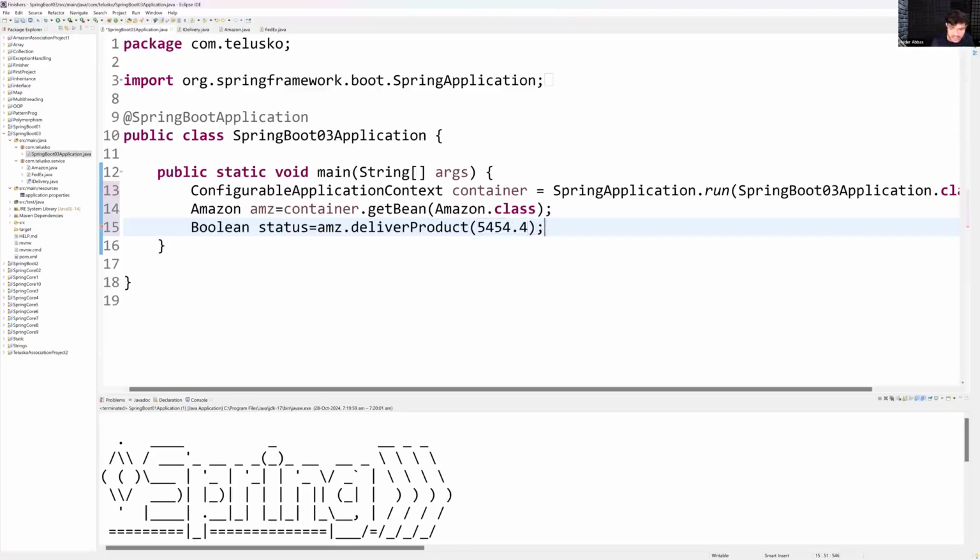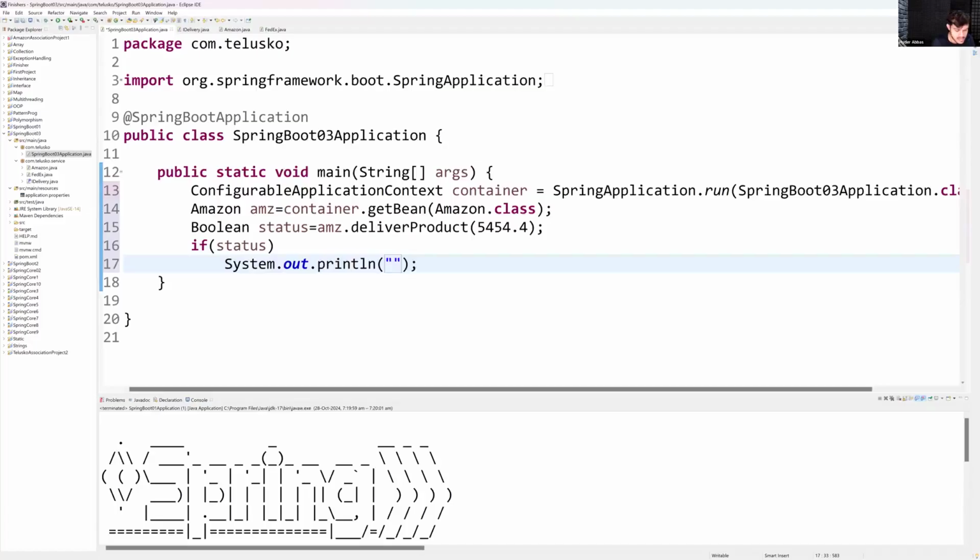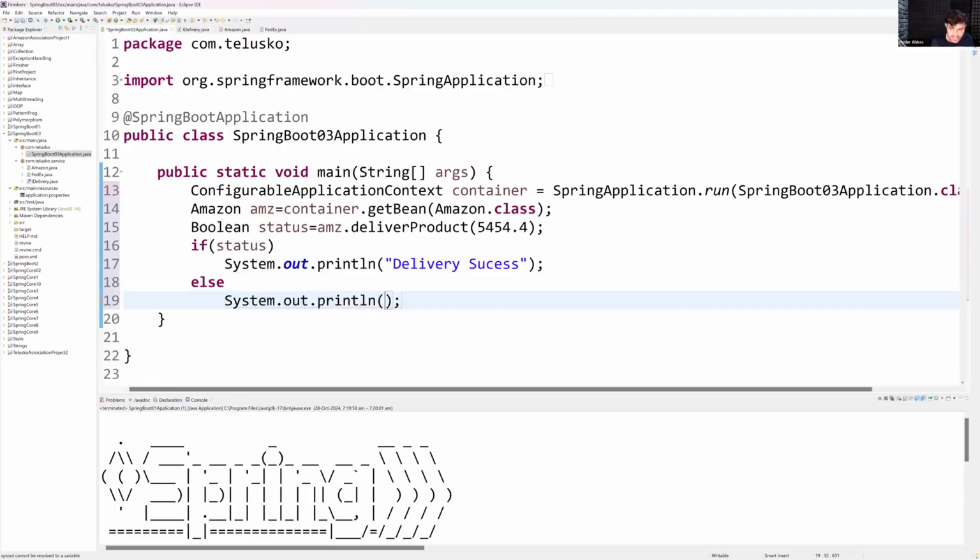And then I will say, if in case of business logic, this is again status. If it is true, I will say System.out.println, delivery success. Else System.out.println, fail to deliver.